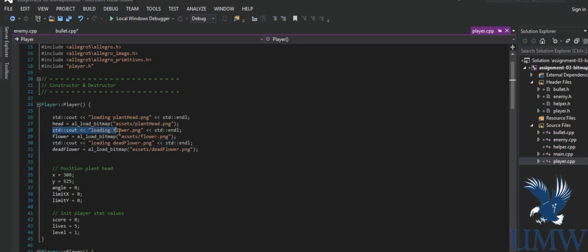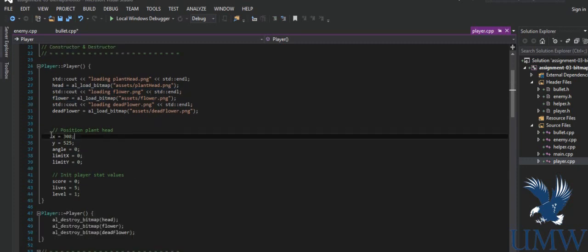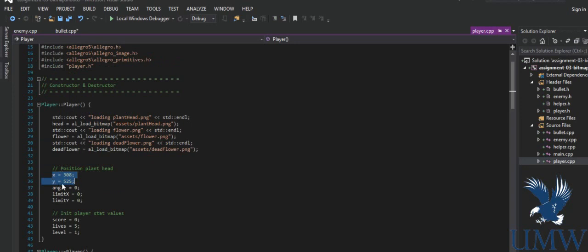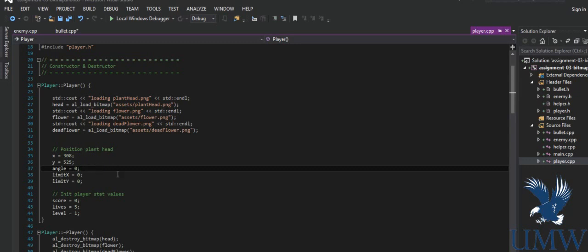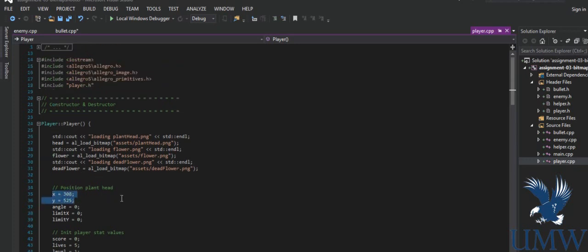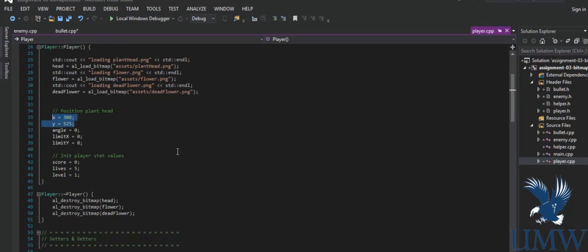So what happens is that the flower signifies your life. As you lose lives, that's the change in your environment, so the flowers just go away. I had to hard code this, the position of the plant head. It was kind of a pain, and I'm sure there's a nice way to do it, but when the head started pivoting, it started to look all weird, so I said, let me just force it in the position that I want without being fancy with variables. So I was just going back and forth. These really didn't matter.